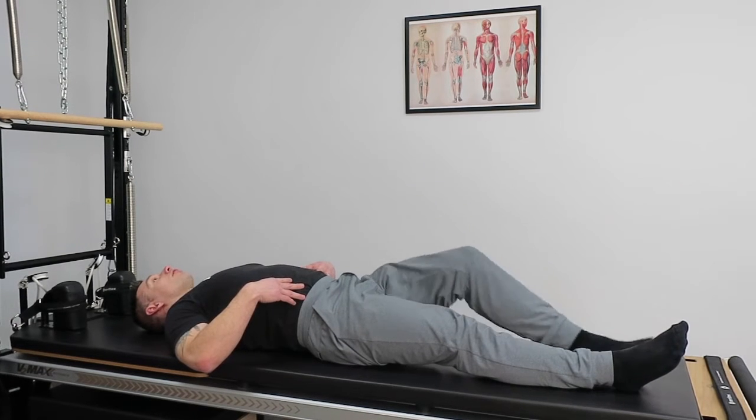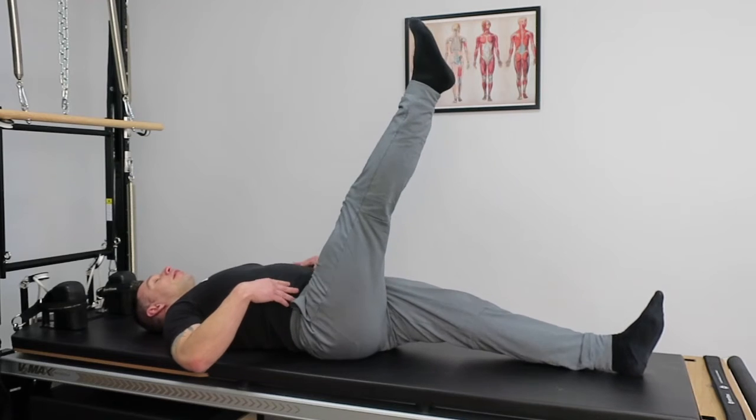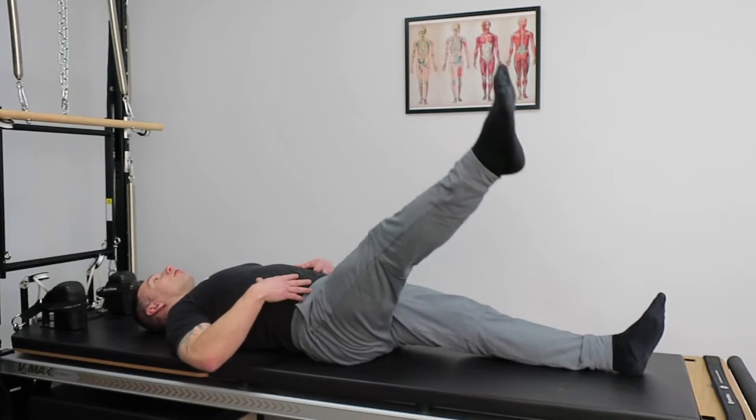and then change legs. Slide that one down, other one's going to come up. Same thing, keeping everything nice and tight. So you're going to circle.